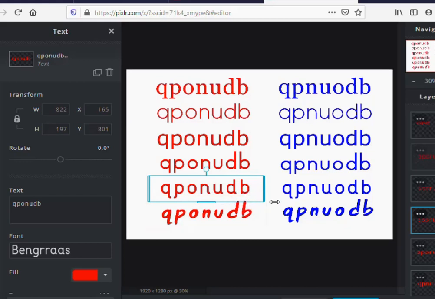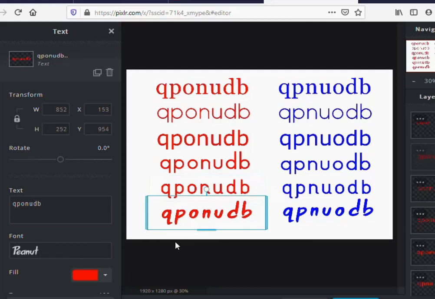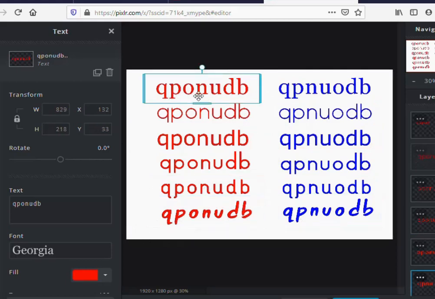But there isn't such a thing on the B. And so you can see that each of the letters looks slightly different. And here, this is called Peanut. It's not Comic Sans. That doesn't appear on the pixel art program, but it might as well be Comic Sans. It's very, very similar.